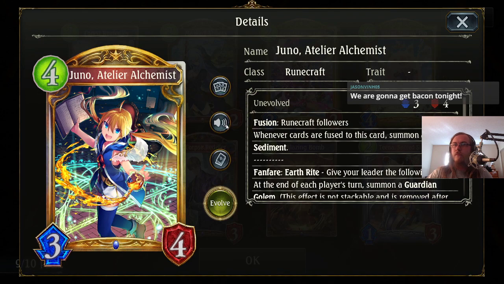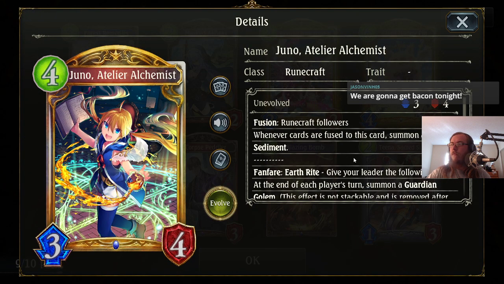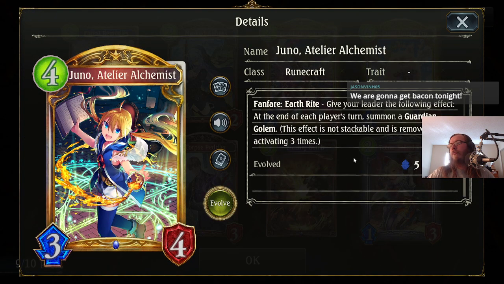Juno. A perfectly concocted elixir. Fusion card. Runecraft followers. Whenever a card's fused to this card, summon a magic sediment. Oh, it's that stack card. Okay. Fanfare Earthright: give your leader the following effect. At the end of each player's turn, summon a Guardian Golem.